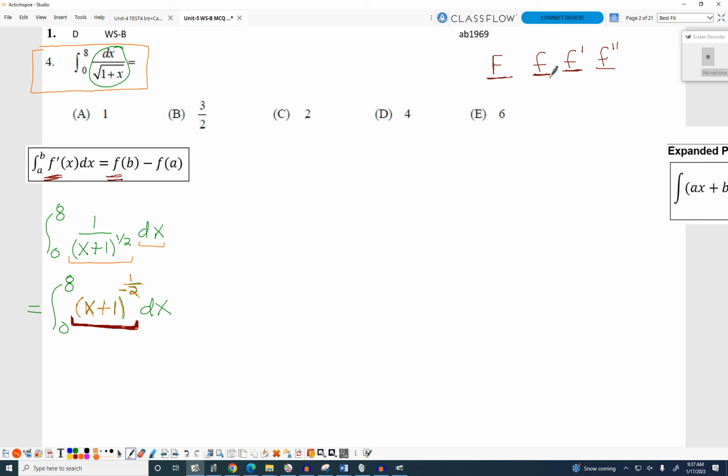So you can think of the fundamental theorem multiple ways. Here's one version of the fundamental theorem. Here's another. You could write the integral from a to b of small f is also the same thing as capital F with b plugged in, subtract capital F with an a plugged in. That's why I said this is not technically f prime. This could be f. It depends on how you want to think about it. Question. 2 more from Maddox. Okay, cool. We're going to think of it as f prime for a minute.